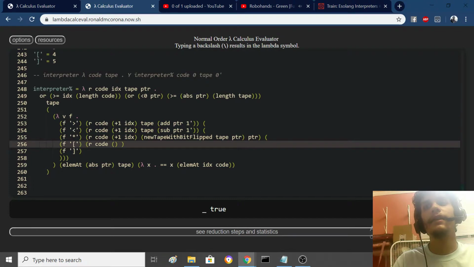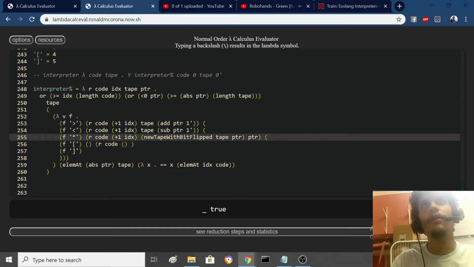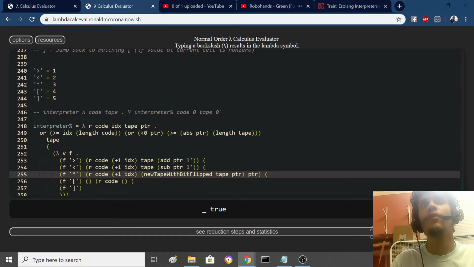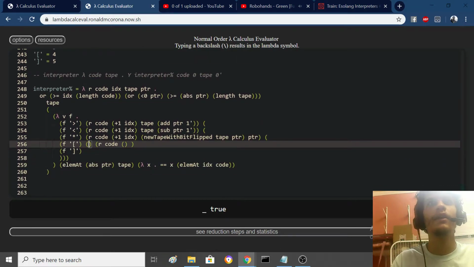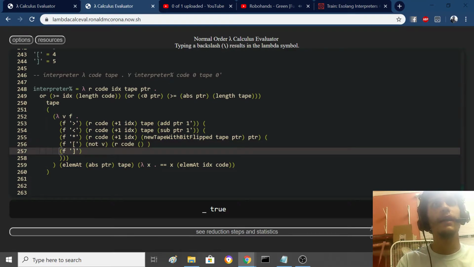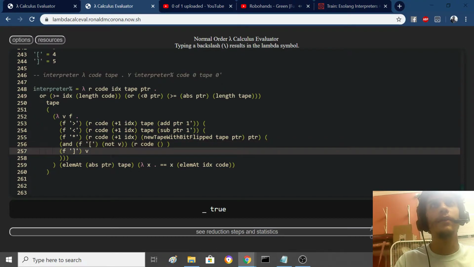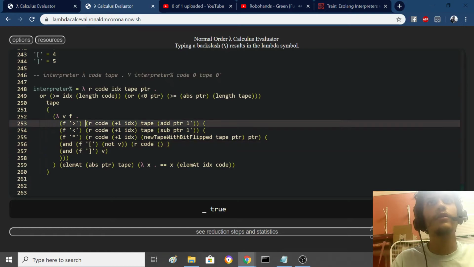So here's the thing. The tape is going to be not ones and zeros, but true and false, because I think that'll be simpler than using ones and zeros and flipping a 1 or a 0. I think flipping a true or false is much easier. I could just say not V, not the value, right? And in this case, I say V. And I'm also saying that these things are true, so both of those things have to be true.